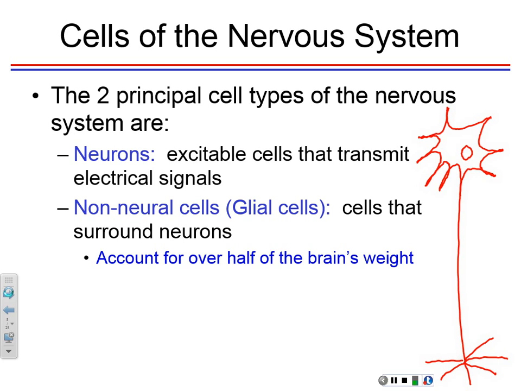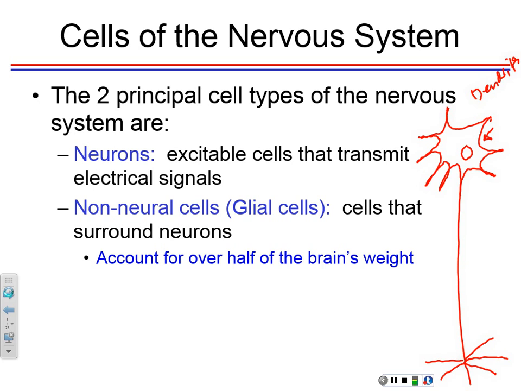Okay? So these little processes, the shorter ones, are called dendrites. And I'll show you the structure. These are like sensory receptors, and they are spread all over to gather information from all the surroundings. It kind of increases the surface area of that cell. So dendrites are transmitting information towards the cell body.